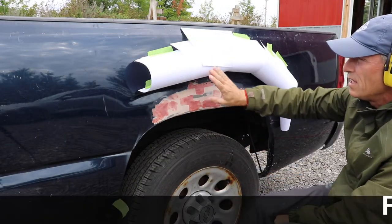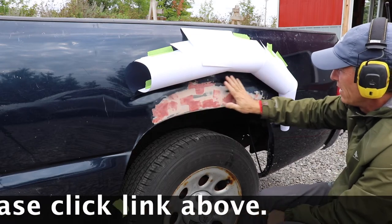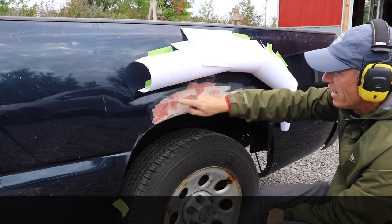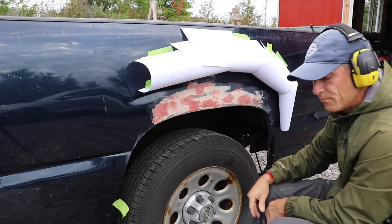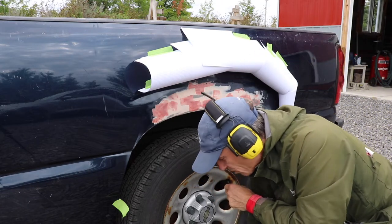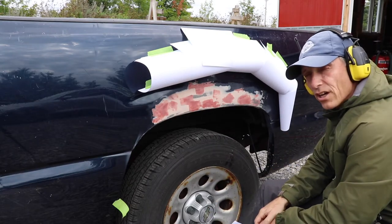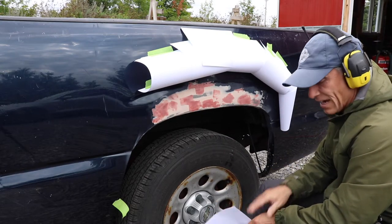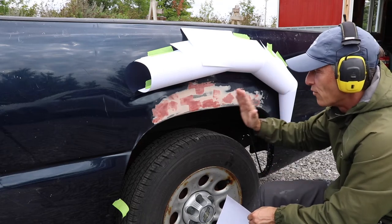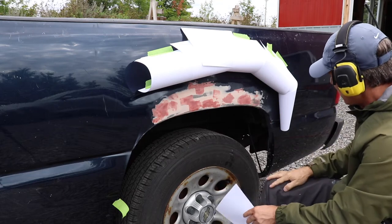So the idea with these rolled up sheets here is that it gives the paint area a soft edge and not a hard edge like if you tape it off with a straight line. I've never done it this way. Heck, the last time I did any kind of work like this was 30 years ago. So again, not an expert, guys. What I've read and what I've seen on YouTube University, this offers a good option.